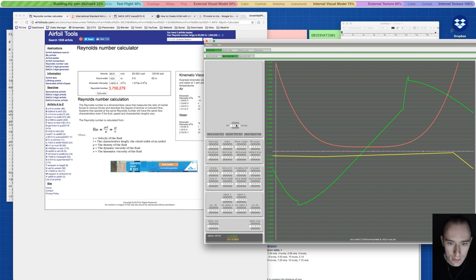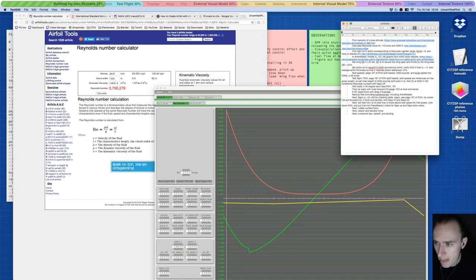3, 7, 5. There we go. So now we have 3 Reynolds numbers, kind of like a range, and X-Plane is going to interpolate between these, I guess. I don't know whether that is a significant difference between these 3. I mean, I guess not. But now we know where that Reynolds number is coming from, and we actually calculated it. So again, a little bit more control. That's something that I like.